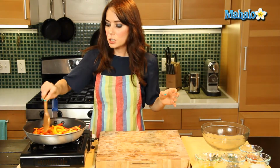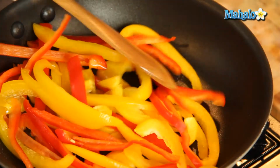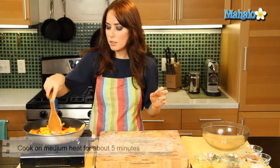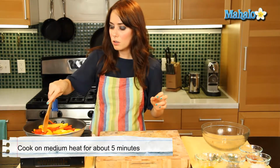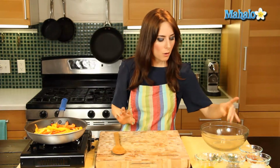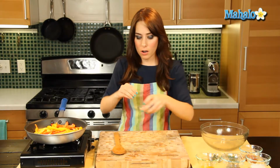All right. So we're just gonna toss this, scooch it around just to make sure all of the slices of pepper are nicely covered in the olive oil and coated so they all cook evenly. And we're gonna let this cook for about 4 to 5 minutes before we move on to our next step. Okay, it's been 5 minutes, so my peppers have started to soften, so we're ready to go.